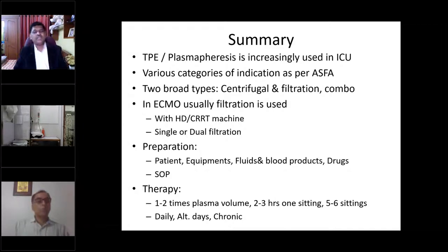Various categories of indications as per ASFA are there. Category 1 and 2, please try to use it. There are two broad types: it can be centrifugal type or filtration type or a combo type. We started using the centrifugal and filtering technique combo type recently. In ECMO, usually filtration is used because most patients are on CRRT as well, so it is easy to just add one more filter there. You can use a single filter or a dual filter technique.